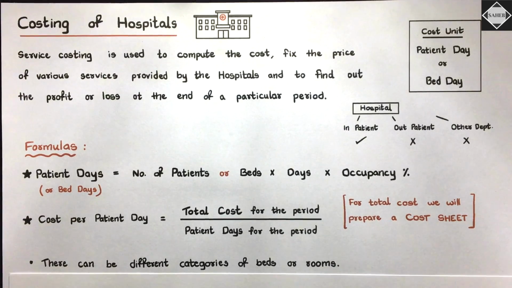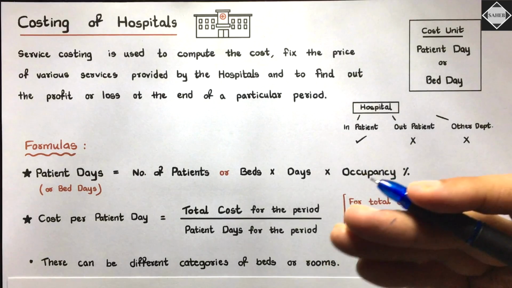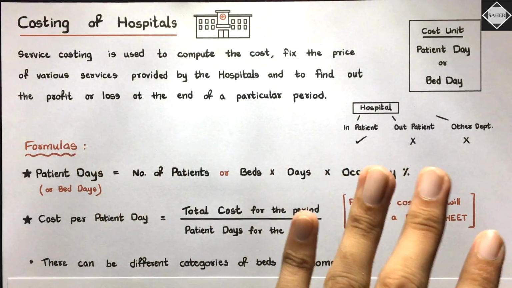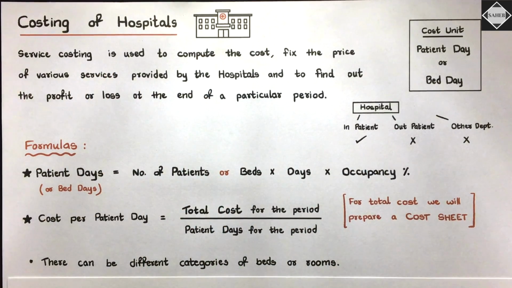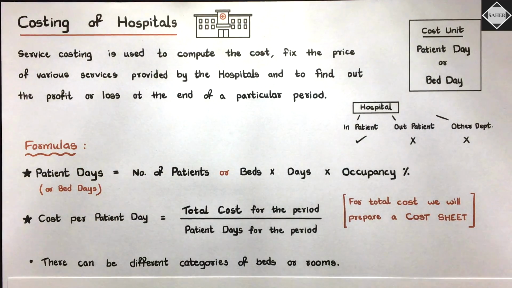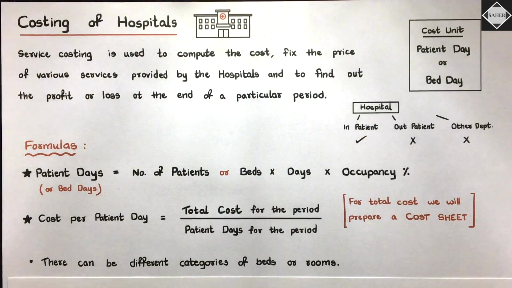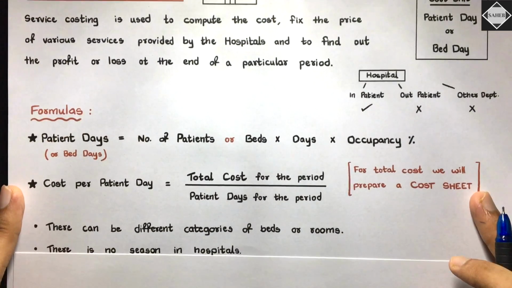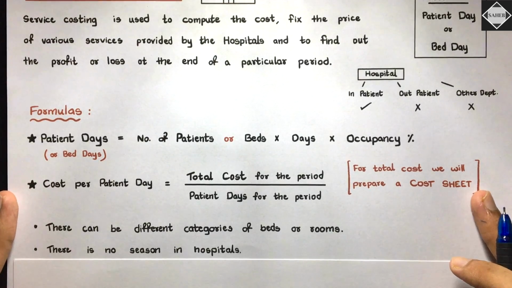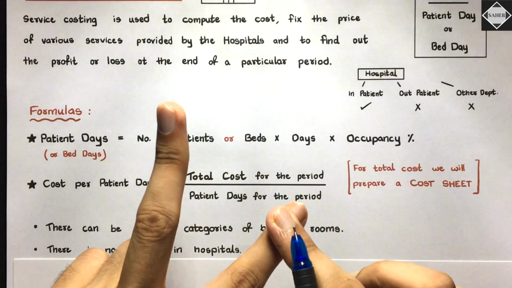Now some important points you have to understand. The rooms can be of different categories. There can be AC room, non-AC room. You must have seen in the hospital, they will charge differently for AC and non-AC. So because of that, the equivalent unit concept can come in a hospital question also, like how you have seen in the hotel industry. Fine. Okay. Then see, there is no season in hospitals. Like in the hotel industry, we saw there were seasons. Like in the previous problem we just saw, there were two seasons and an off season, right?